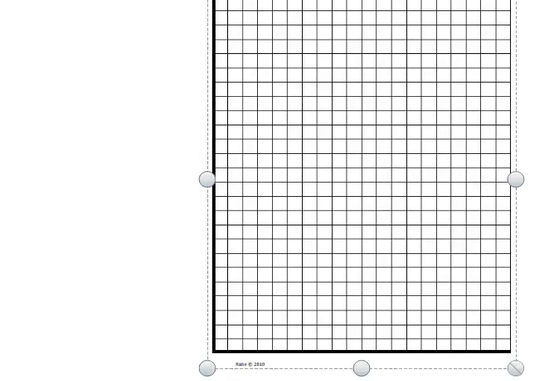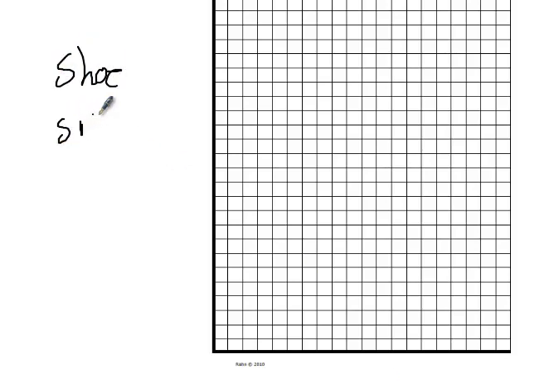The first thing you want to do whenever you get scatterplots is you're going to draw them. You're going to draw your scatterplot on a graph, and we're going to plot the points. Of course, whenever you have a graph, the first thing you always want to do is label your axes. So this is our x-axis, this is our y-axis. Our x-axis is going to be the age, and the y-axis is going to be shoe size.